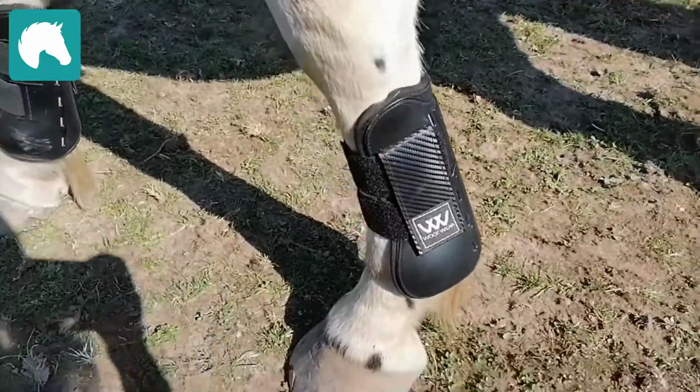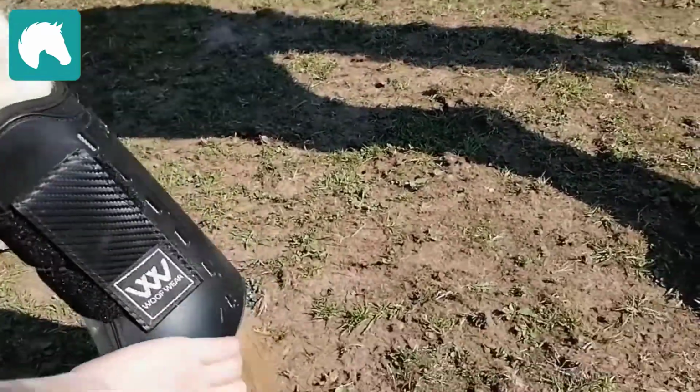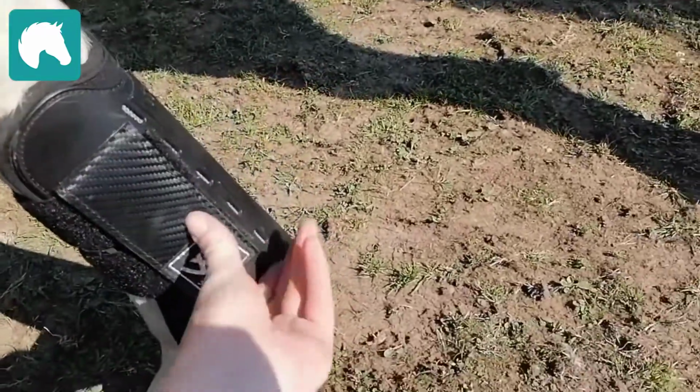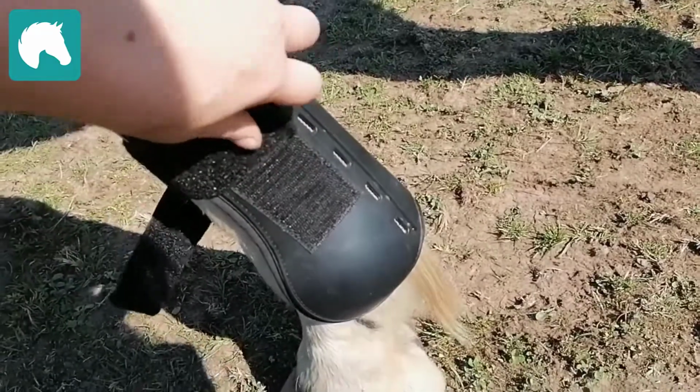So here are the boots. As per usual, they have not moved. And we'll pull one off. It's very hot today.